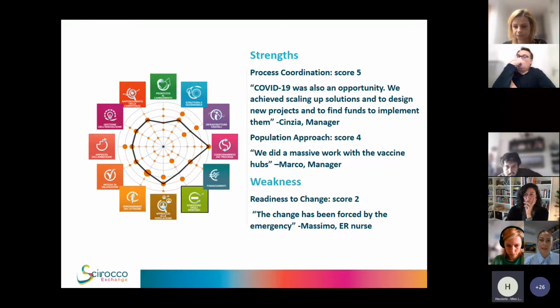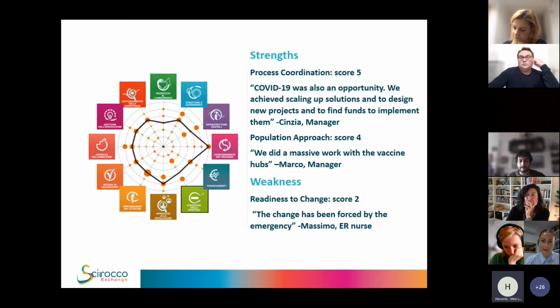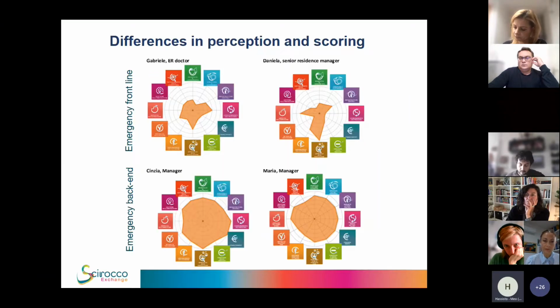The COVID pandemic is identified as a disrupted moment in the system where all the criticalities emerged all at once. And for this reason, there is also the feeling of different visibility of all the difficulties, linked also with an unprecedented visibility of the health system and its parts. Well, the consensus shows also the differences in the perception and scoring of the health professionals.